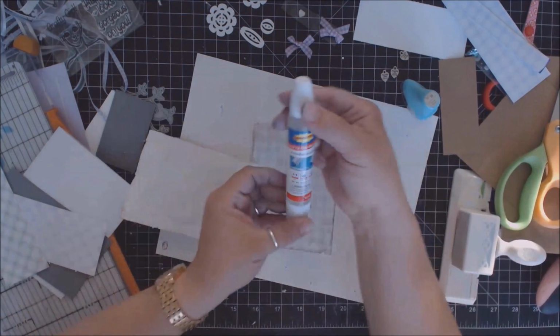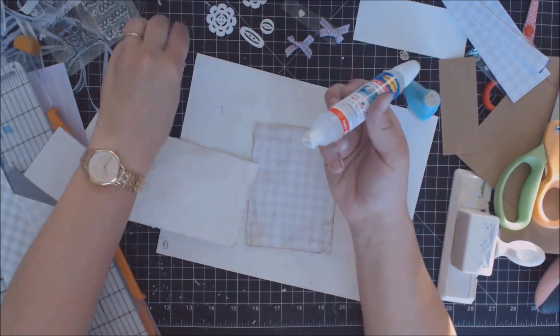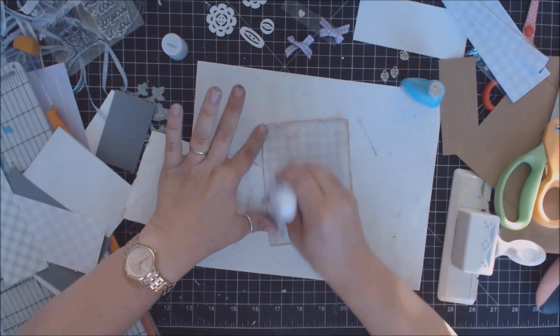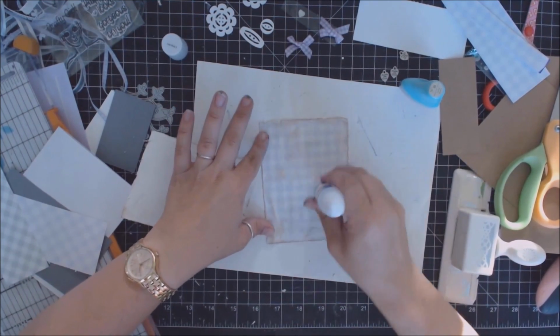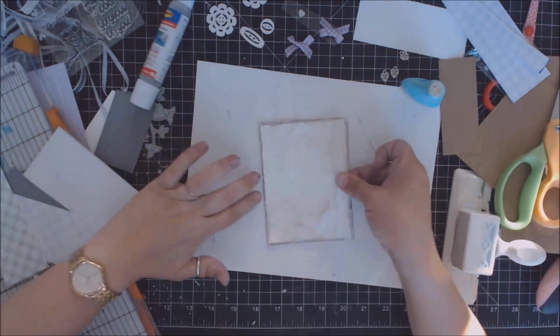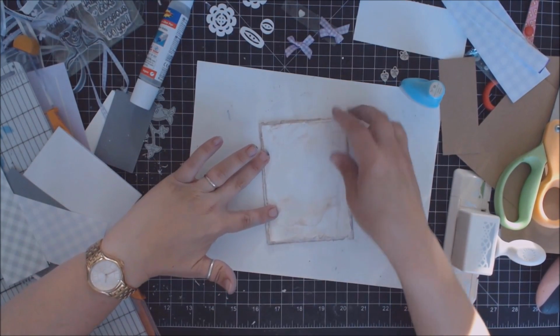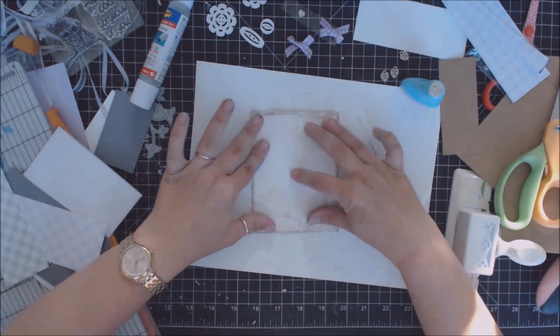Now I'm going to pull out my dual tip max glue. This is a great one for paper, and I'm going to grab this other end because the paper is kind of all over the place. I am going to use this wet glue to hold everything together here. So I'm going to layer these two together. Just put one on top of the other, and nothing has to be perfect.